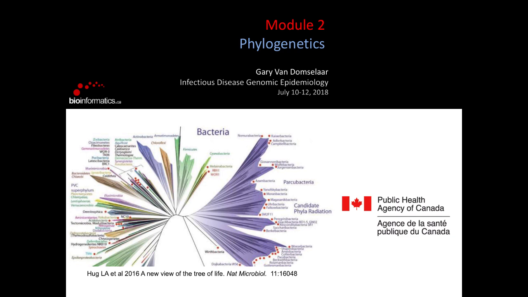The OTUs are the single nodes that exist on the tip of the tree. Okay, so the internal nodes are the inferred hypothetical ancestors of their descendants, and the ancestor of all of the taxa, all of the OTUs, so all of the progeny and their ancestors, is called the root. Okay, that's here. So we have our terminals, we have our internal nodes, we have our branches that connect them, and then we have the ultimate ancestor, which is called the root. But not every phylogenetic tree actually has a known root. Any questions about tree terminology so far?